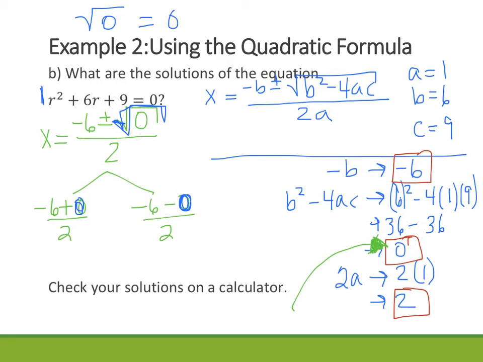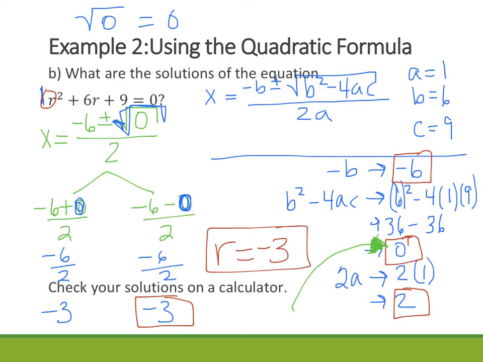Okay, so negative 6 plus 0 is negative 6, so that's negative 6 over 2, which is negative 3. And over here, negative 6 minus 0 is negative 6. So negative 6 over 2 is negative 3. So see how I get the exact same solution? So that's why I don't need to write the word or there because I just have one solution. I was about to, though. That's why my solution is one number. It's just the negative 3. Now notice that I was actually solving for an r. So I'm going to write this as r is equal to negative 3. And that's my solution.